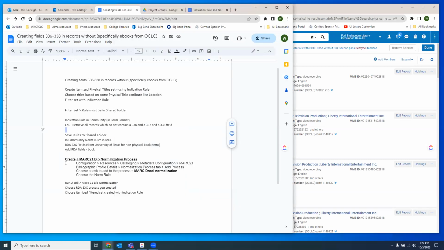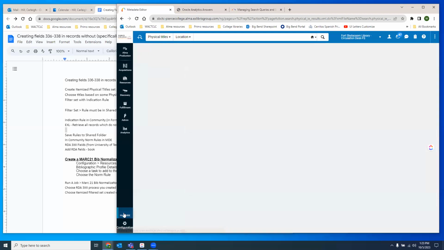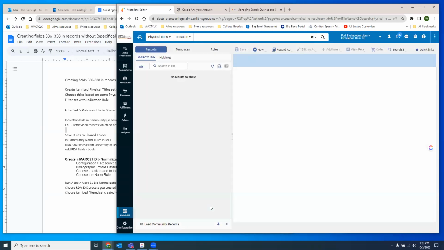And once you have the filtered set that is limiting to the missing fields, you can do the normalization process. And so in order to do the normalization process, you have to have the norm rule that you want to use in your local MDE. So if we go into this, I wonder how many hundreds of times I'll have to do this before I actually remember it.